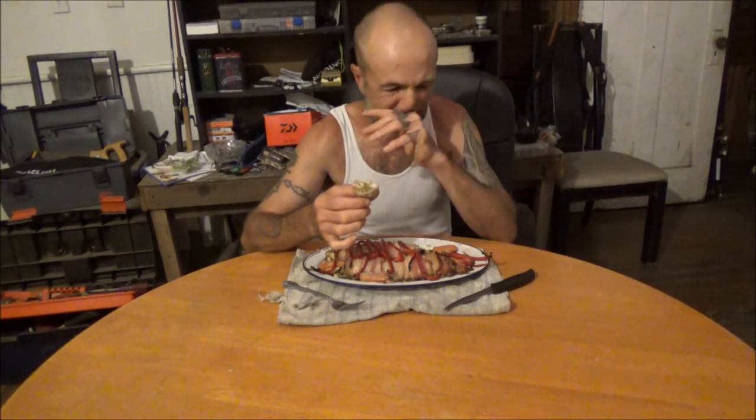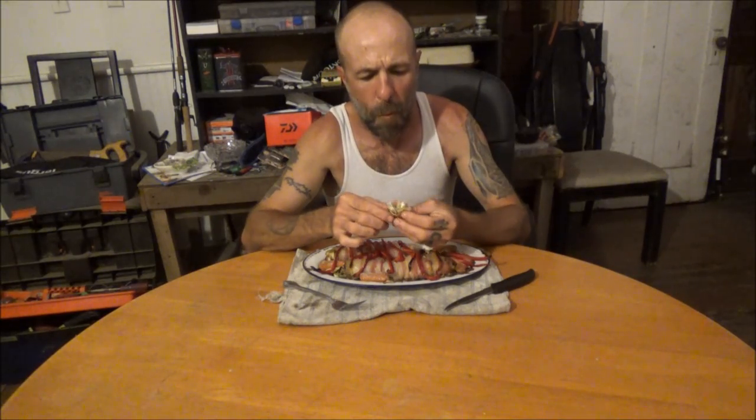I think it's coonhound approved because the old coonhound is standing right here staring at me, about to make noise any second. Sometimes when you cook gaspergou — freshwater drum — it comes out rubbery or tough, like if you fry it. Don't try to cook it on the half shell; that's going to come out like, as John Miller said, something you make shoes out of. But this is pretty tender — it's not tough or rubbery. It's got that wonderful pesto flavor. The cabbage is pretty good too. It's got a slight gamey taste to it — the drum, the gaspergou, has a slight gamey taste anyway. It's not too bad.